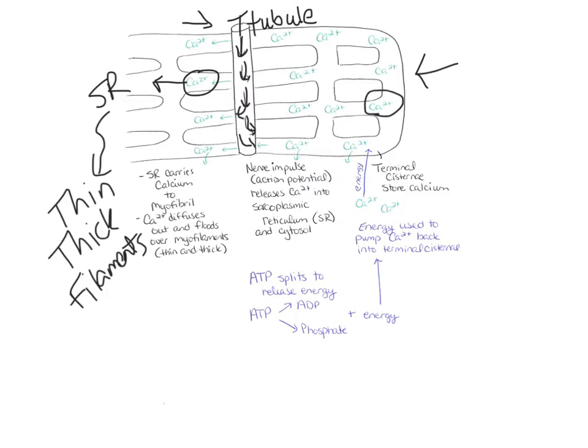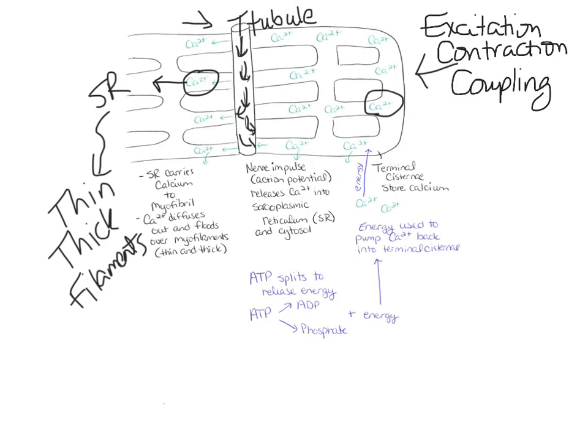So this is that second process I talked to you about, which is called the excitation, contraction, coupling process. Excitation, contraction, coupling. And what this means is that the excitation is that action potential that was started that's traveling down that T-tubule. The contraction means that the release of calcium is going to cause those thick and thin filaments to slide, creating shortening of the sarcomere. So this is kind of that intermediate step in between the neuromuscular junction and the sliding filament, right?